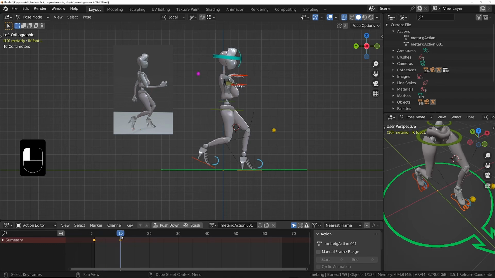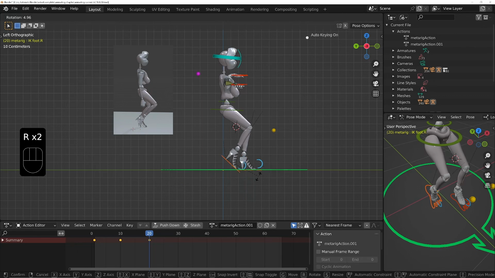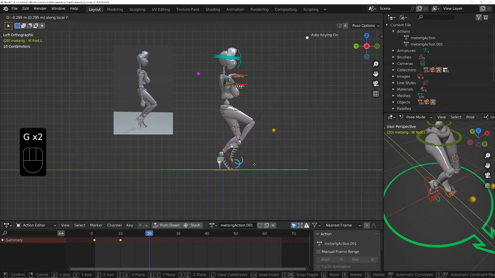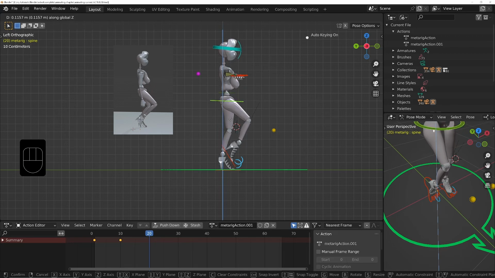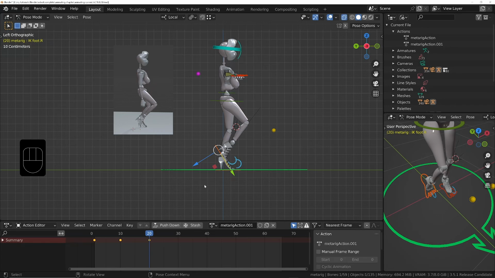that's the beginning. And the next one is going to be the passing. So this is where the feet pass each other. So we'll bring this one forward. Maybe rotate it a bit more. And this one, we'll bring this backwards now so it's past. And we want to make the pelvis higher. And just bring this one back a little bit more. All right. And then the next one is going to be the high point.